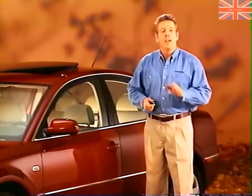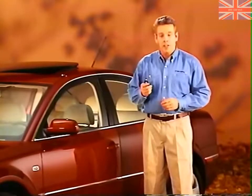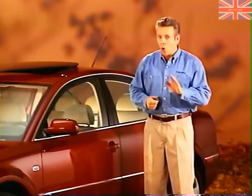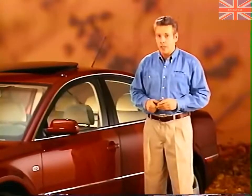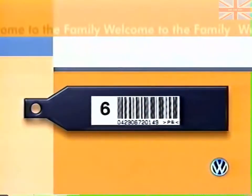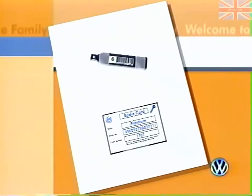If you need to replace any of your vehicle's keys, bring the remaining keys, along with your vehicle, to an authorized Volkswagen dealer. Only a dealer can replace a missing key and reinitialize all your keys. Your key identification tag has your specific key code. It's a good idea to tape the tag to a piece of paper and store it with other vehicle documents in a safe place outside the car.